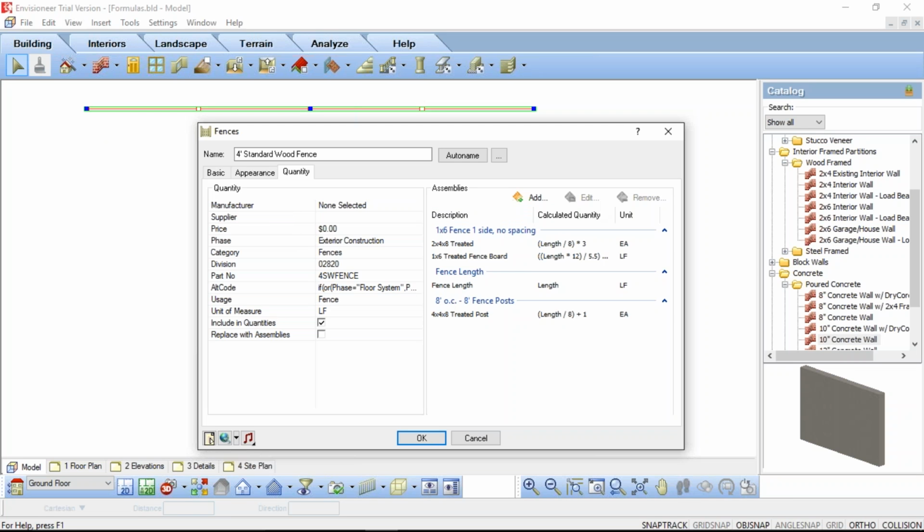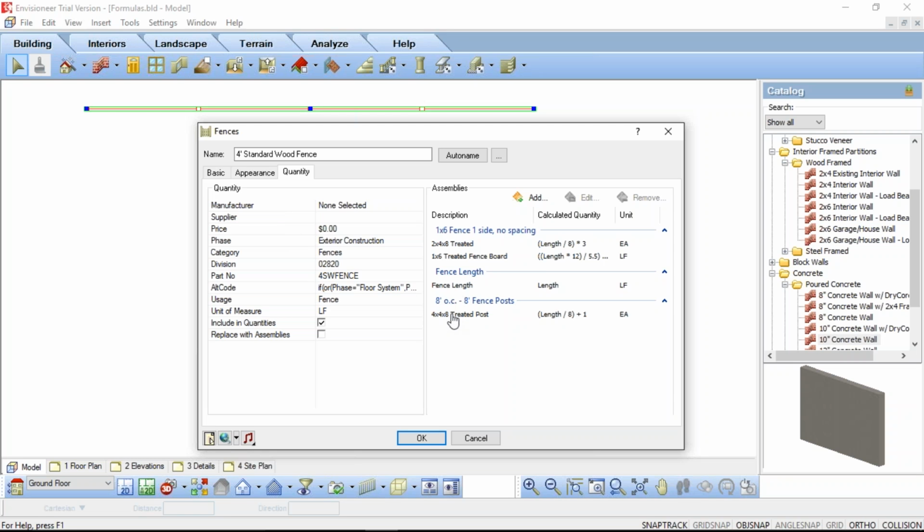So we can see here what we do have attached for assemblies on this fence. We've got a 1x6 fence, one side with no spacing assembly. So what we're calculating here is the 2x4 rails at 8 foot long, as well as the 1x6 fence boards. The next assembly we've got attached is the fence length, so just a general report on the length of the actual fence.